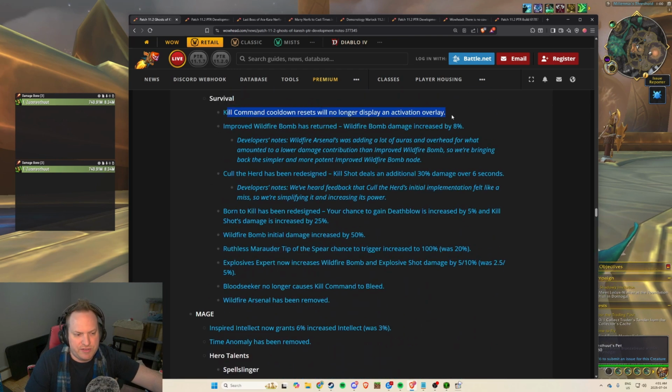Survival Hunter, Kill Command cooldown resets no longer display an activation overlay. I don't know why they keep doing this. This drives me crazy. I'm so tired of them removing abilities that light up on my bar because that helps me see what's going on. So I don't know. I'm kind of frustrated by that, but whatever.